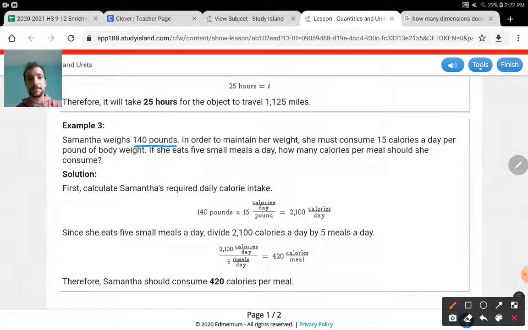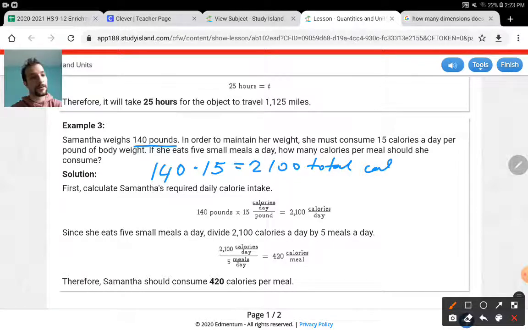It is 140 pounds. And for every single one of these pounds, she needs to consume 15 calories. In total, let me just put this on the side because I don't know if I'm going to need this or not. For every pound, she's going to need to consume 15 calories. And she has 140 pounds. In total, this would be 2100 calories. That's the total calories that she needs to consume. Total calories need to be consumed. In order to maintain her weight. That's why, by the way. It's not just for no reason.